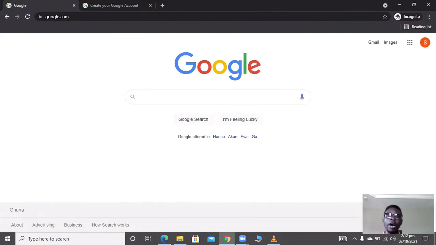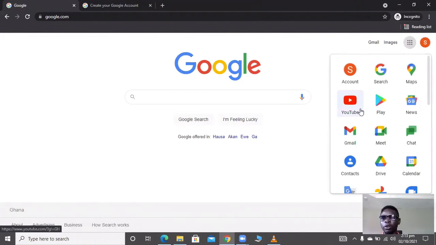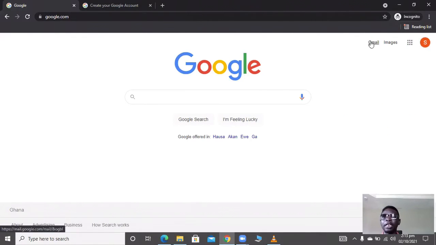Now that you have your Gmail account created, it will be staying on top of your browser. You can just click the shortcut button here to get to your Gmail account, which is the portal. Or you also have the flexibility: if you want, you can click on this checkbox, and the same Gmail is here. Whether you click this one or the shortcut here, it is all taking you to the same Gmail portal.